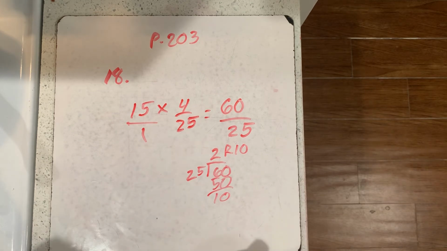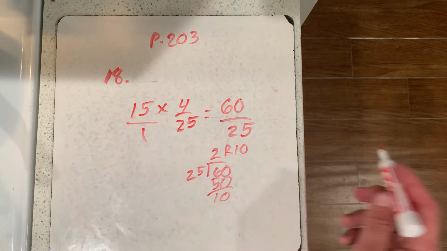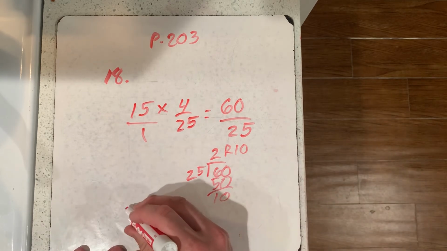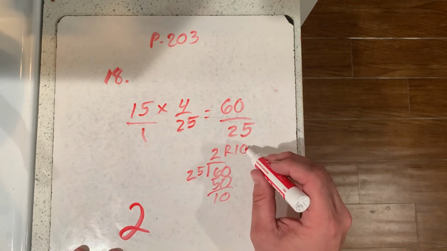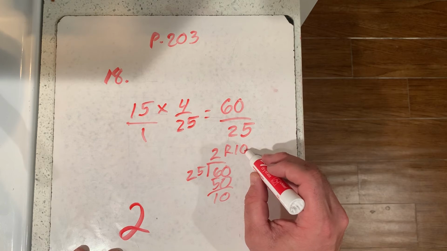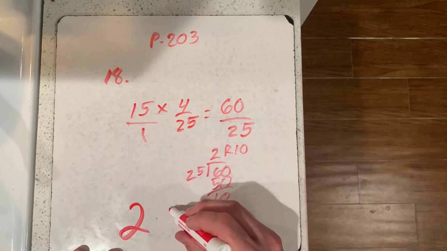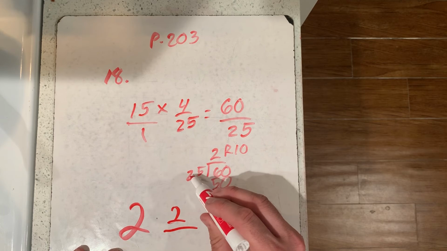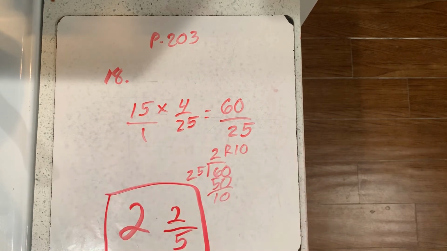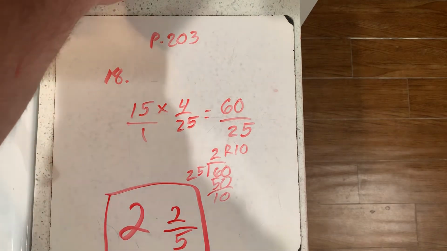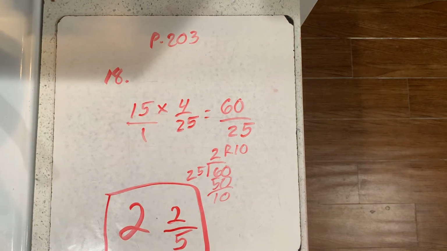So now we got to write this as a fraction or a mixed number. So 2 and 10/25. We picked the 2, but 10/25 can be reduced. We know that 5 goes into 10 two times, so it'll be 2 and 2/5. Everybody following along? It's a little bit more complicated one, but super simple nonetheless. Remember our rules, we know how to do it.